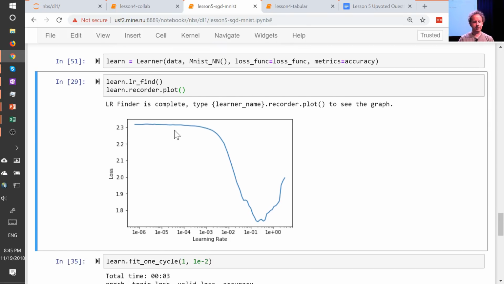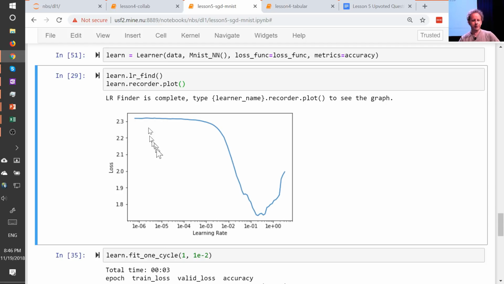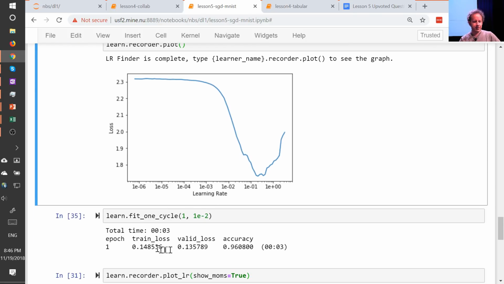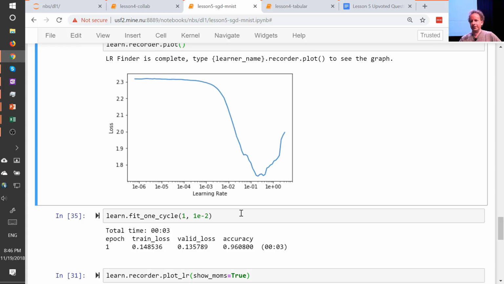Then you just get a few nice things like learn.lr_find starts working and it starts recording this. And you can say fit_one_cycle instead of just fit. But these things really help a lot. By using the learning rate finder, I found a good learning rate. And look at this, my loss here, 0.13. Here I wasn't getting much beneath 0.5. Right? So these tweaks make huge differences, not tiny differences. And this is still just one epoch.